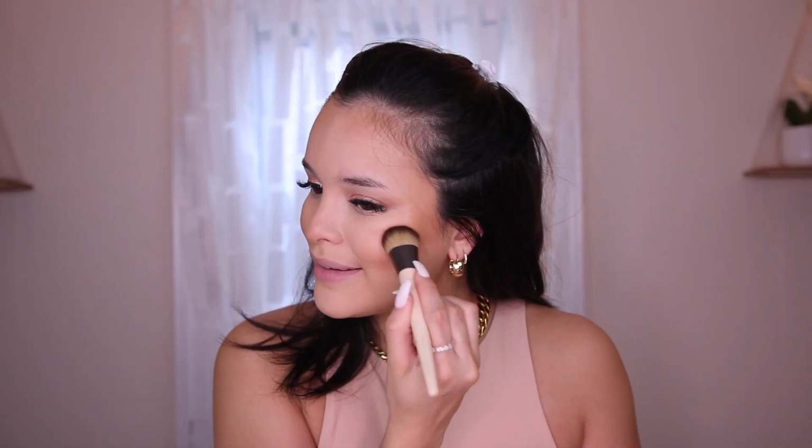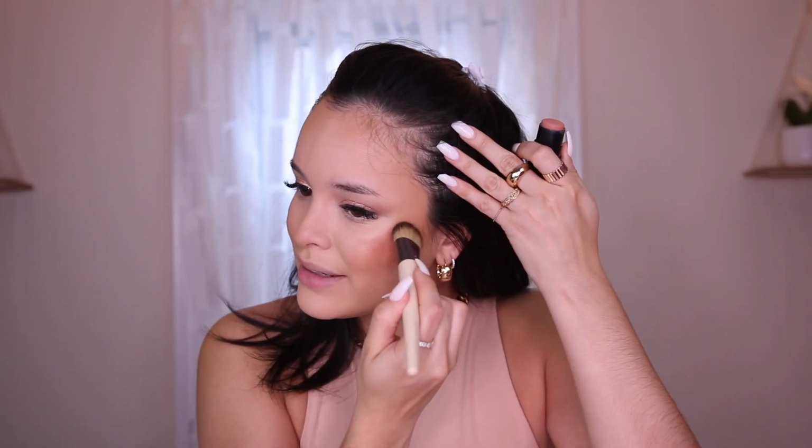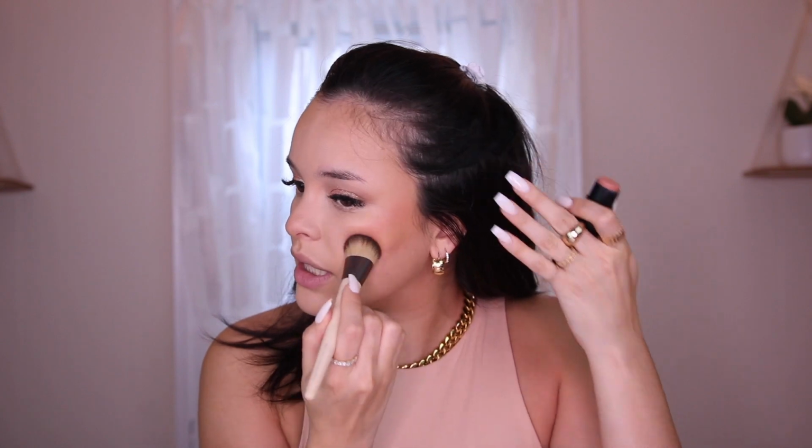I'm gonna quickly lower the brightness of my lights, so you guys can hopefully see a little bit more of how it would look in person. Oh wow, that's so different. But yeah, you can see it just shows a lot more without the brightness of the lights, and this is just how it looks. To me it looks so pretty. I hope it's coming off like that on camera. Same thing on the other side, keeping that blush nice and high.